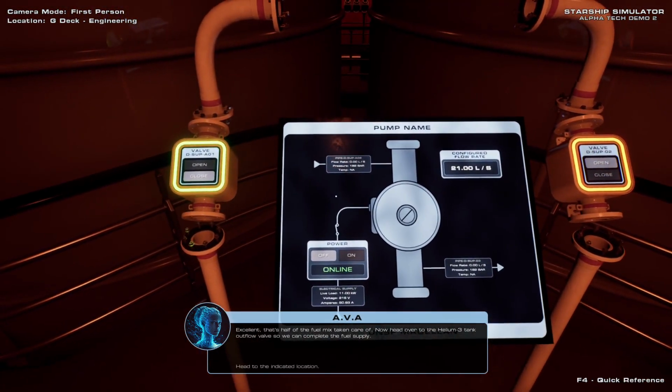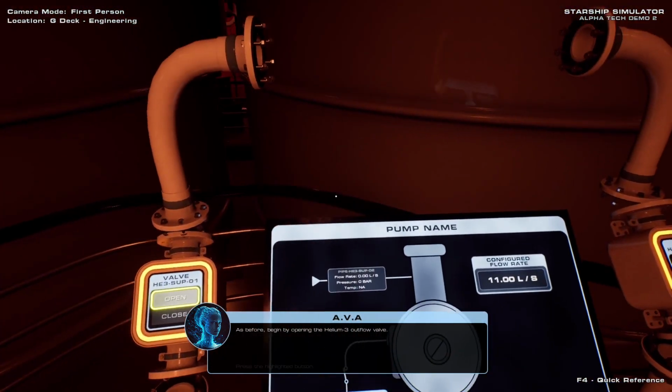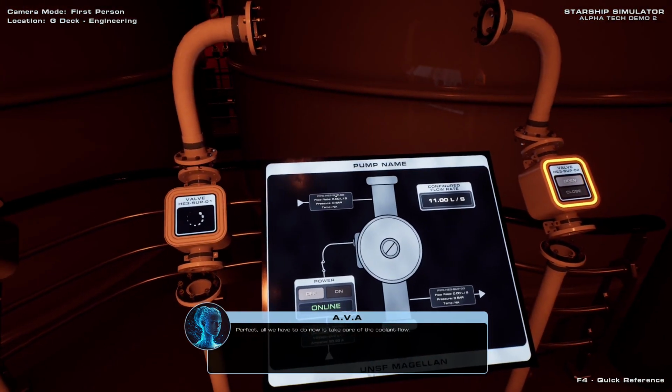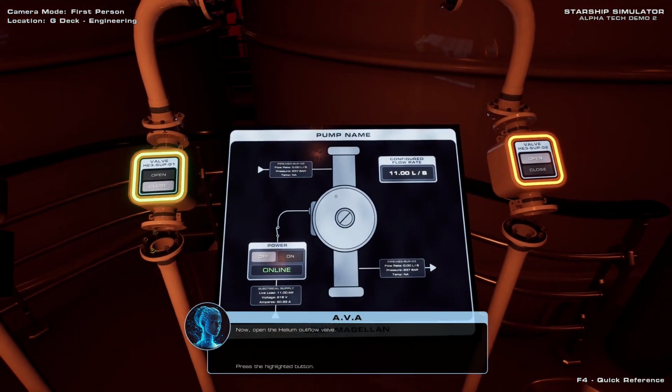Now head over to the helium-3 tank outflow valve so we can complete the fuel supply. Ah, faut que j'aille de l'autre côté maintenant. As before, begin by opening the helium-3 outflow valve and now engage the helium-3 pump. Perfect. All we have to do now is take care of the coolant flow. Head over to the helium tank. Now open the helium outflow valve.